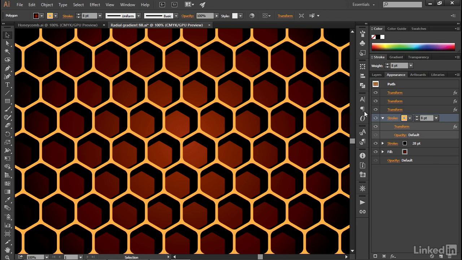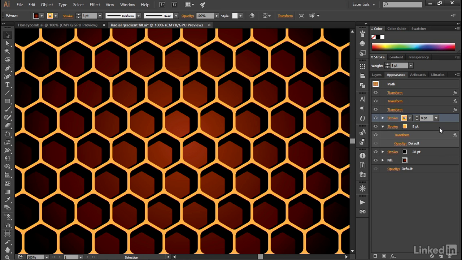All right, now we're going to work our way down the stack because after all, we've already created the rearmost stroke at 28 points. So we're going to be working our way down and we're going to make our strokes thicker and darker as we go. So with that yellow stroke selected, drop down to the little page icon in the bottom right corner of the appearance panel and click on it. That'll make a copy of the stroke and its transform effect. Now go ahead and twirl the old stroke closed and twirl the new stroke open.